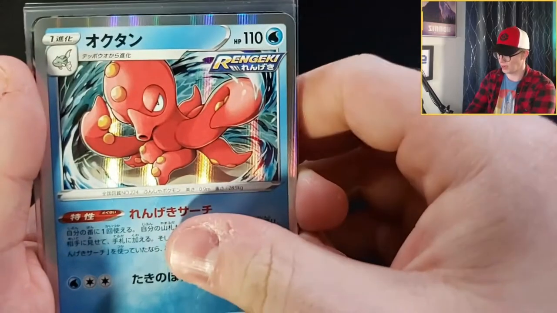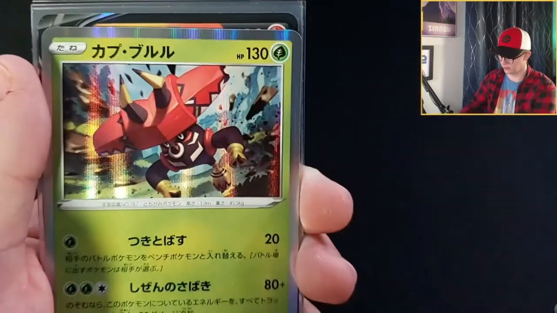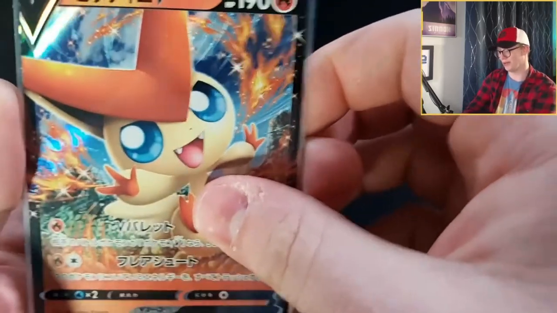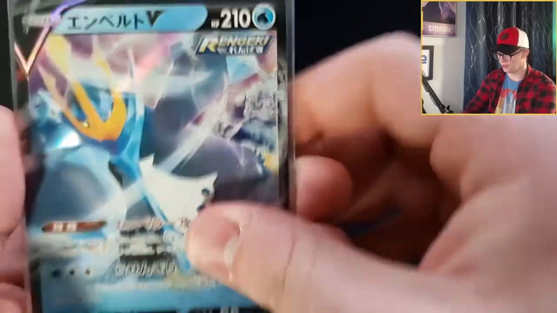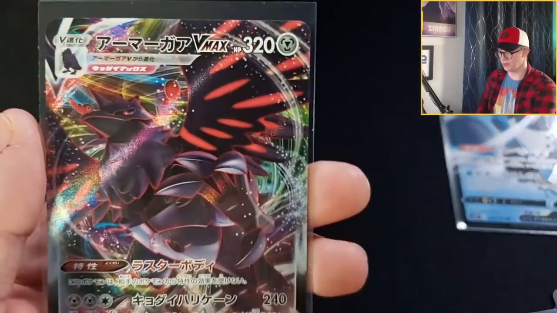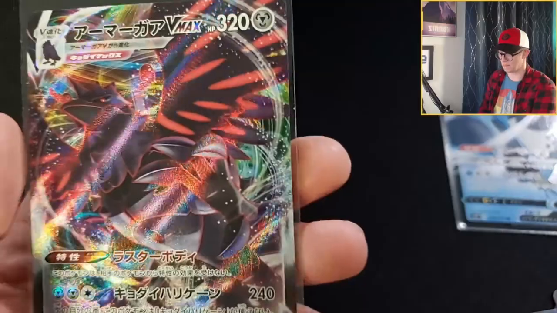We've got this Cherrim holo. We got the cool Octillery. This really amazing Steelix. Tapu Bulu. My favorite pull, the Victini V. The Empoleon V. Urshifu V. And then of course we got our VMAX Corviknight. That is beautiful.